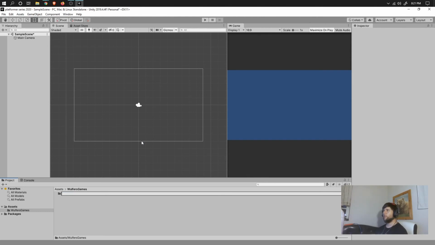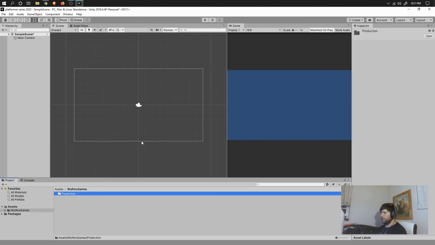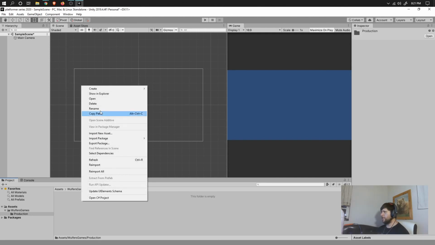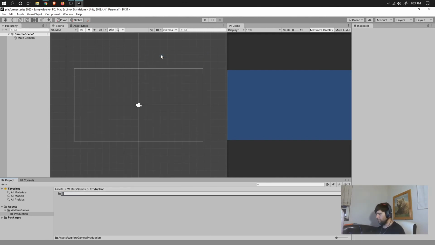All right, so inside of this folder, we're gonna create, usually this is the folder that tells you what development cycle you're in. So if you're in the prototype phase, you're gonna be creating a prototype folder here. But if you're in the development, then you're just gonna have production. We're just gonna worry about production here because we're not really, I mean, we are prototyping, but we're not really going through the phases here, how you would actually make a game in the real world.